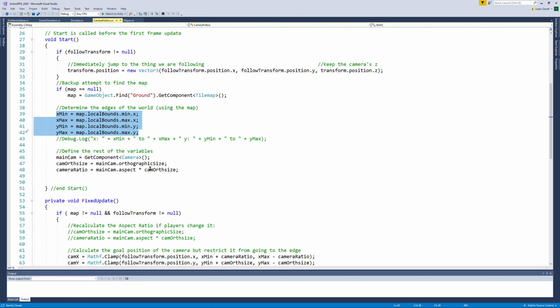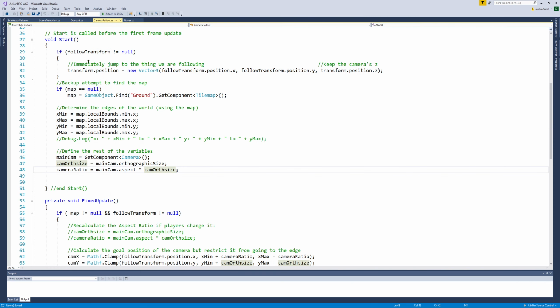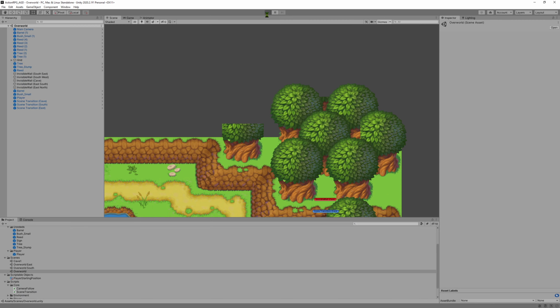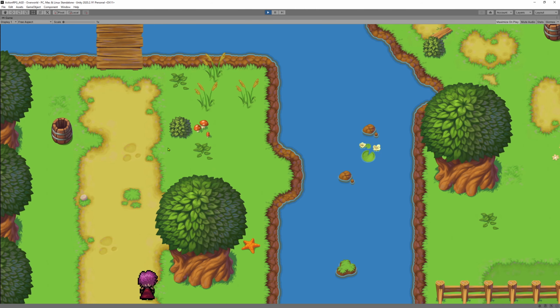So what that kind of makes me want to do, if I want to go over to opening up the camera follow script, I'm just going to make these private because they aren't reliable enough to trust. So I've set those to private, and that's kind of interesting. All right, so with that change, we can now walk off the edge, and what you'll notice is if I walk off on the side here, I appear on the side there.